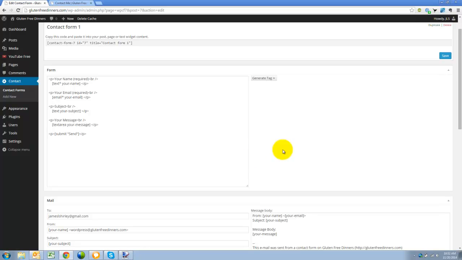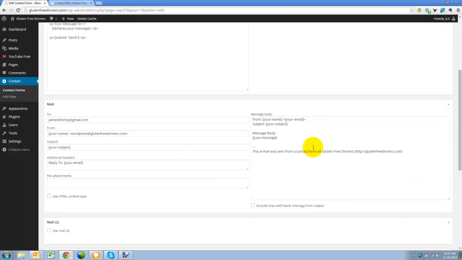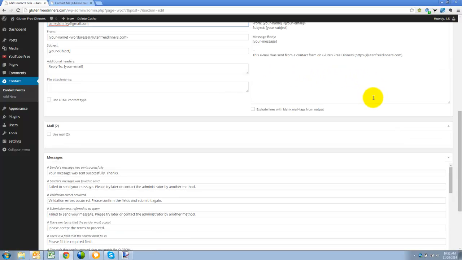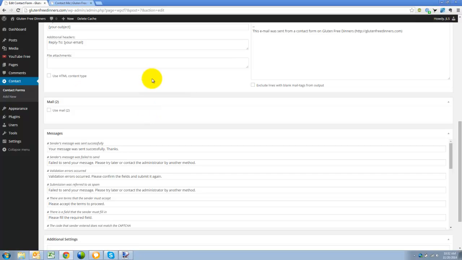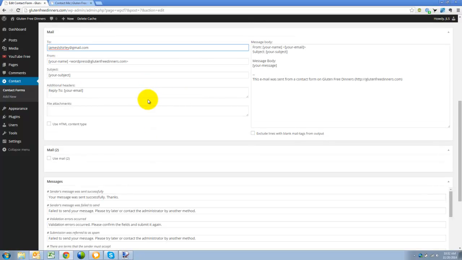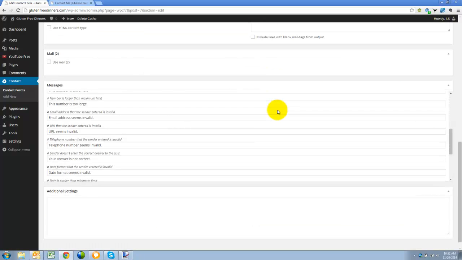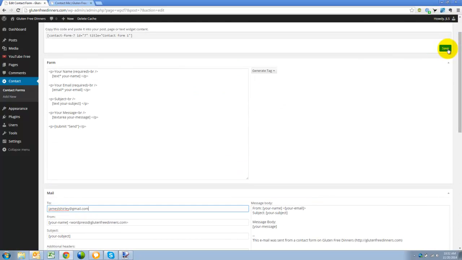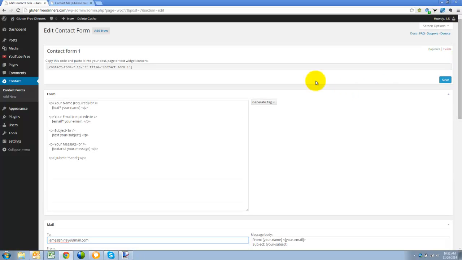So we don't have to do anything here. You can see down below, you can customize the email address it goes to. We can just leave that to the email that we've set up with our website, or you can put in a custom one. If you do put in a custom one, then you're going to want to save this form, just so it gets that new email address. But for now, we'll just stick with that one.